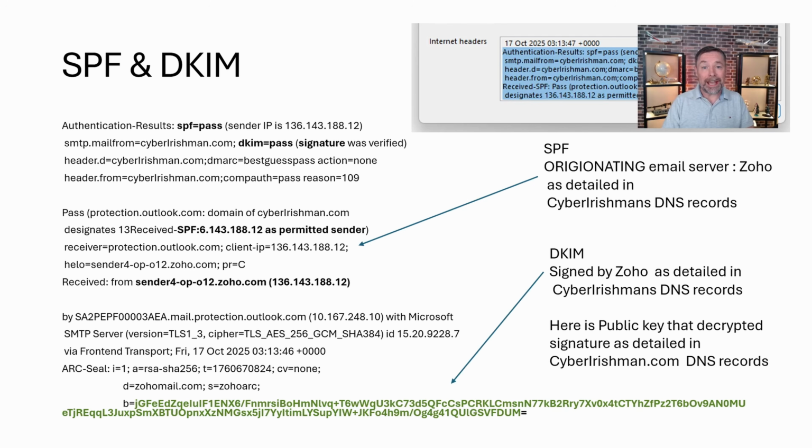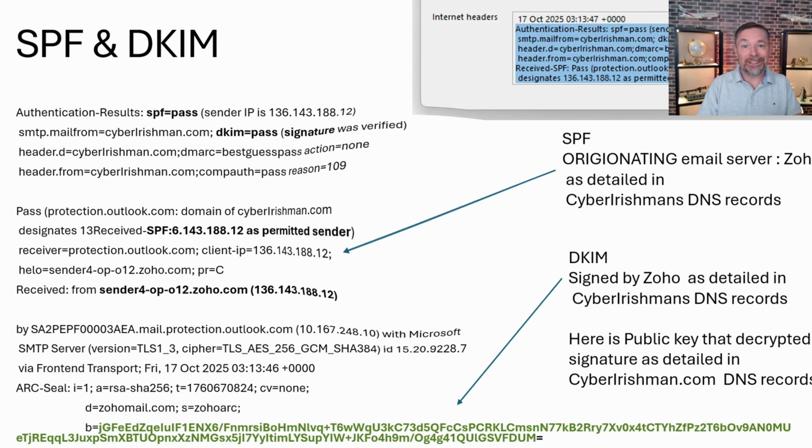So just to show you those headers in a little bit more detail, here's the headers from the email I showed you earlier. And these are the actual headers, and it's telling me DKIM is a pass. And it's also telling me the SPF is a pass as well. And these are the headers in the email that the receiving email server is actually looking at. And you can see SPF, it came from this IP address. And when they've checked on that IP address, it belongs to Zoho. And here is the public key that we applied to the digital signature. And if it showed that it was good, it's good. And that's how SPF and DKIM actually work.